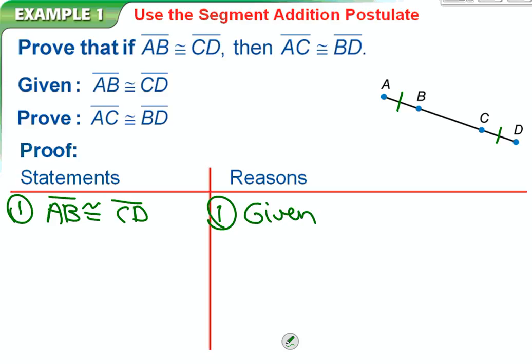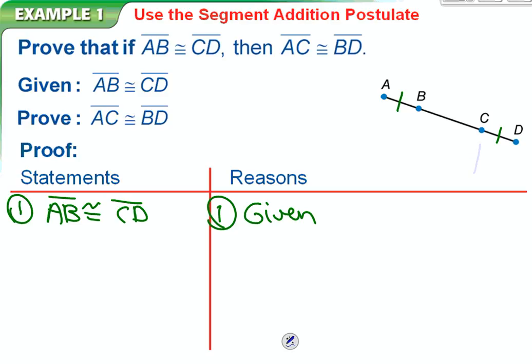Now, that's AB and CD. That's what I'm starting with. When I look at this proof, I'm always kind of looking ahead to the proof statement. And I want to end up with segment AC and segment BD as I'm going through things. So when I look at segment AC and I want to introduce it to my proof, that means I want to say something about segment AC.